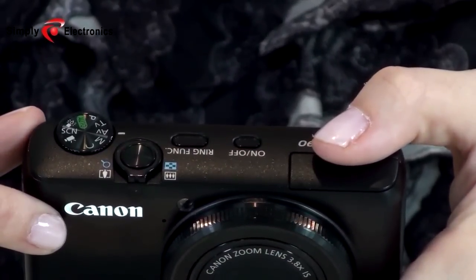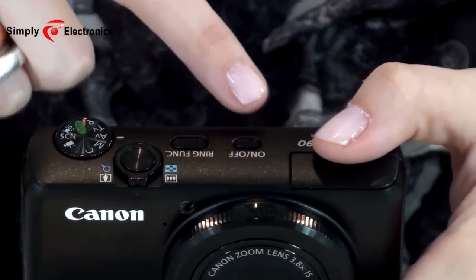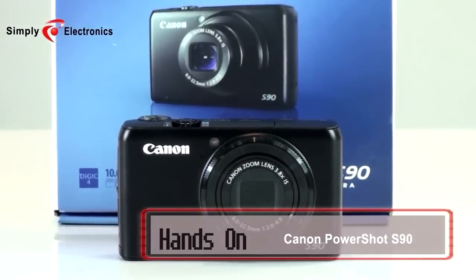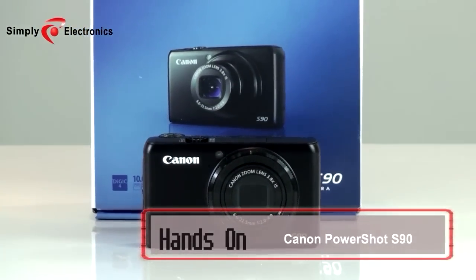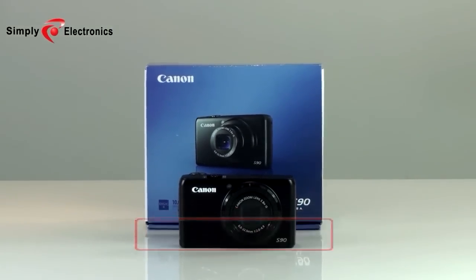The S90 lacks the hot shoe, the viewfinder and the swivel screen of its big brother, but gains a slightly larger 3-inch LCD with the same resolution. It does at least still have the ability to shoot in RAW and gives you control over aperture and shutter speed. Due to its small and compact design and charming character, it fits the bill perfectly for those who are looking for a lightweight alternative to the chunkier PowerShot G series, or for someone looking for a pocketable camera that packs more punch than your usual point and shoot. It gets a thumbs up from us and we expect it to be very popular.